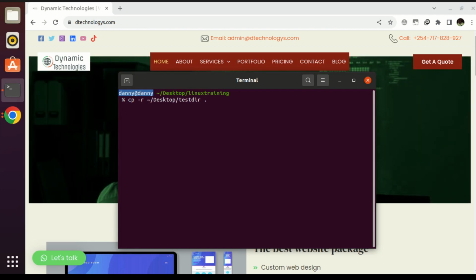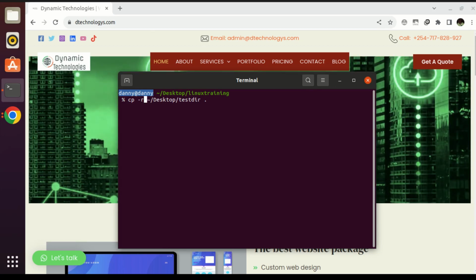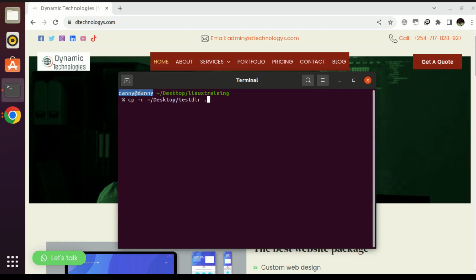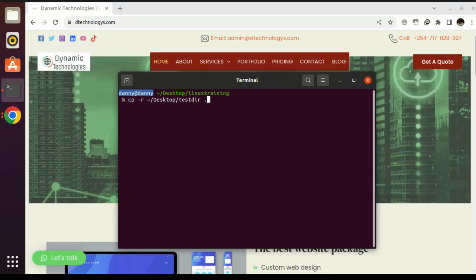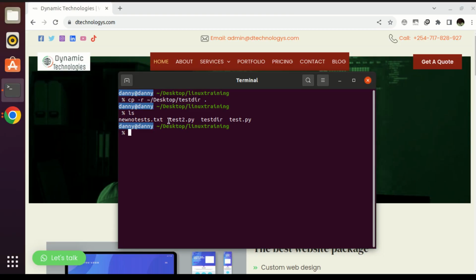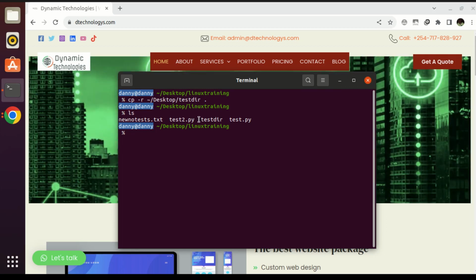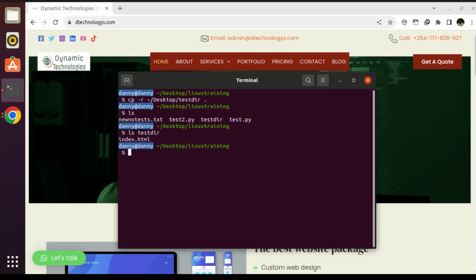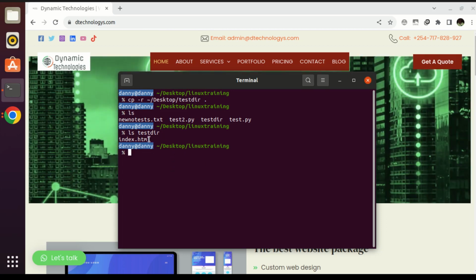This is to ensure that it copies the directory and its content as well. In the current directory, let's erase, and we see that there is a new folder that has been brought in, test.dir. Let us check the content of test.dir, and we see that it has the index.html.